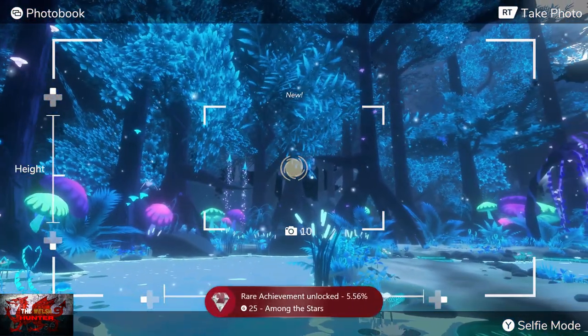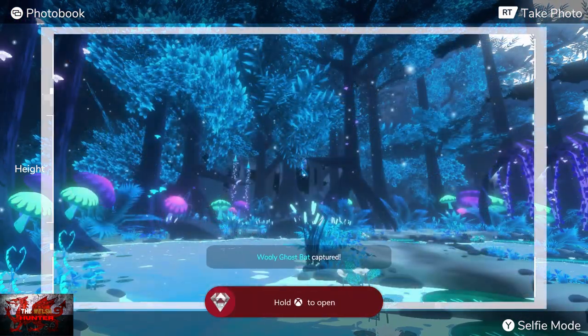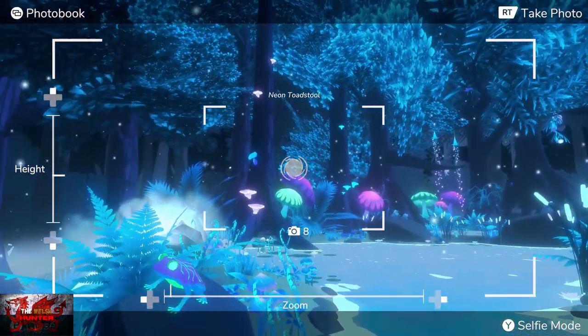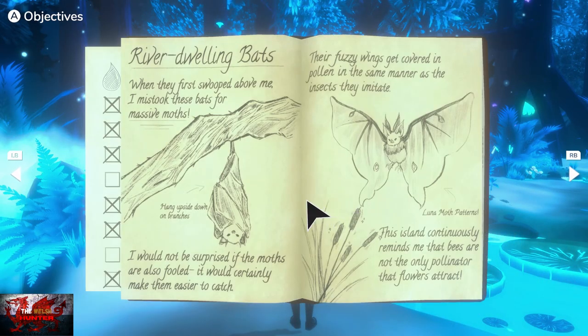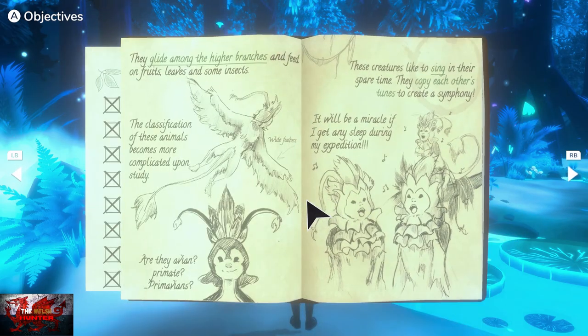But if you have taken two of those pictures, on the left here is going to be another woolly ghost bat. I thought it said Willy Ghost Bat then, but no, that is a Woolly Ghost Bat. So we've just got one bat left to take a picture of. It's the Celestial Winged Bat. And you can see there what we've got left to do as well.